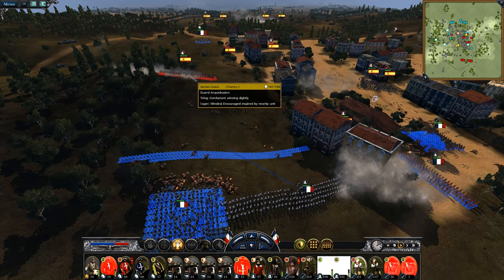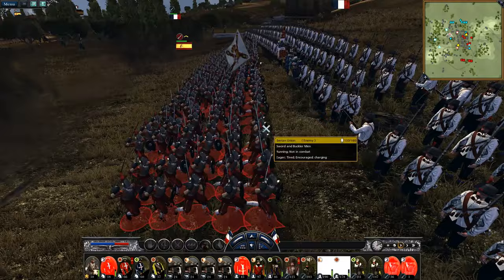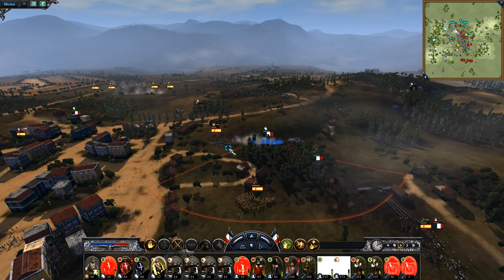Drop the square and start to advance. And then cavalry continue around. Can you maybe get a shot off before they charge you? Nope, that did not work out. We do have pikemen ready to be sent this way. Run away, then run away. If you're not gonna do as I say, you might as well run away.